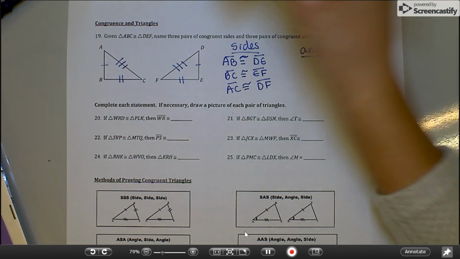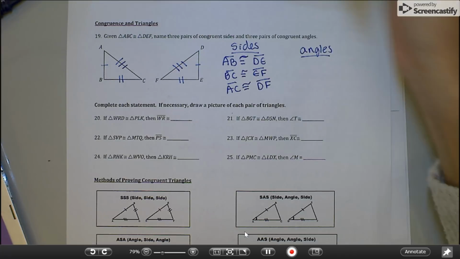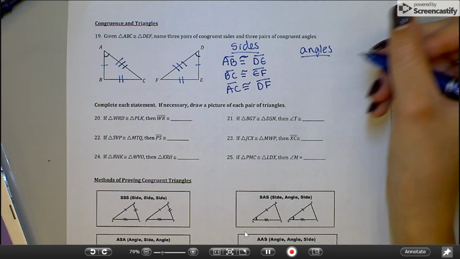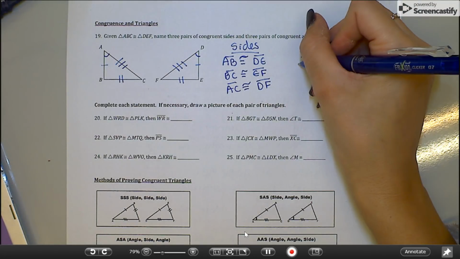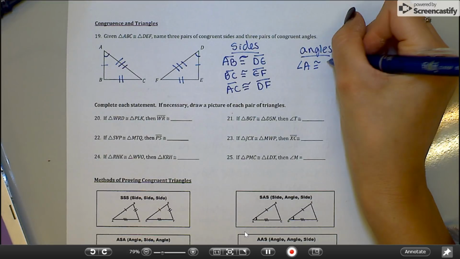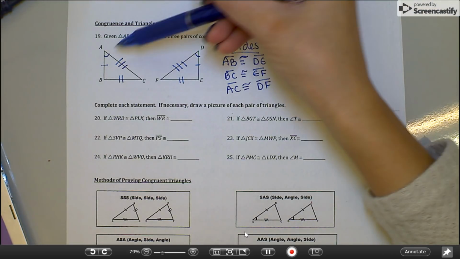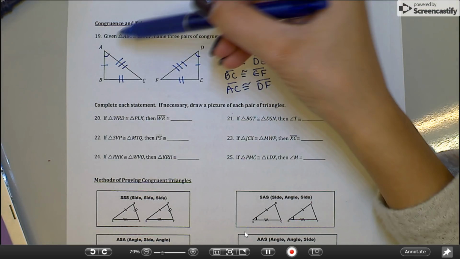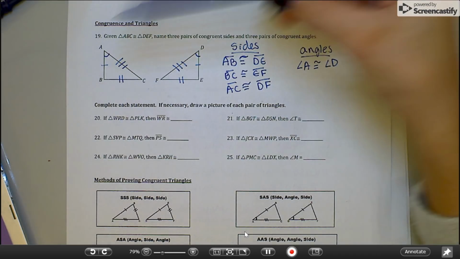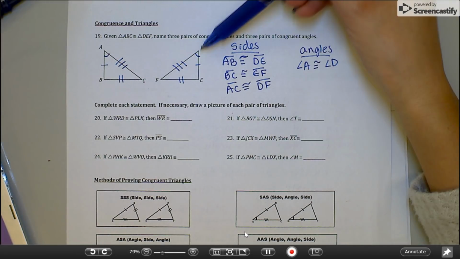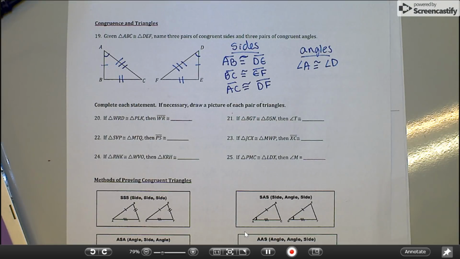Okay. Angle A corresponds with angle D. So when we write this out, I can just use 1 letter for this angle to name it. Angle A congruent to angle D, and that's because only 1 point on this angle at A makes this triangle. If there were multiple angles that were formed with this vertex A and this vertex D, then we would have to use more than 1 letter to name it.